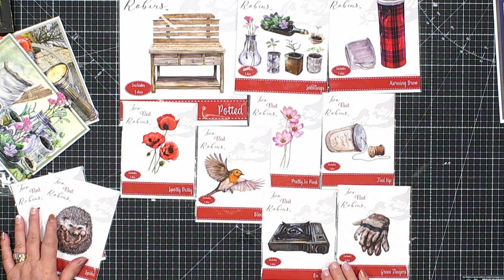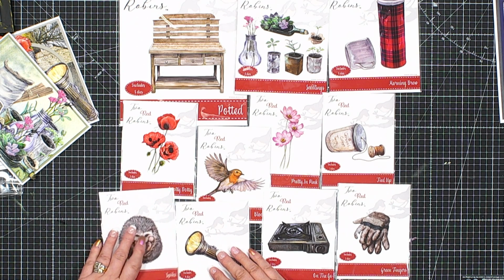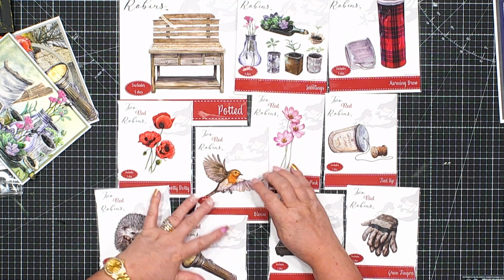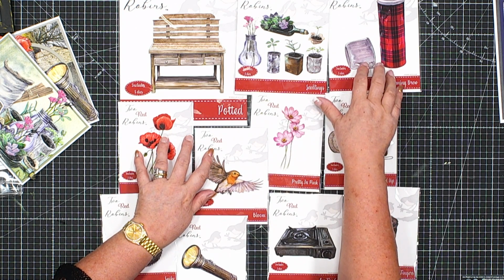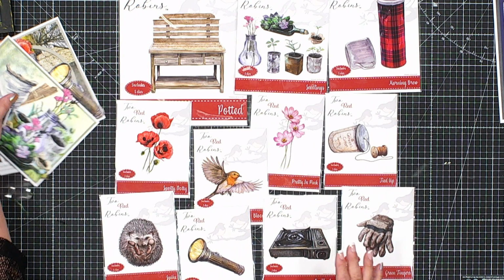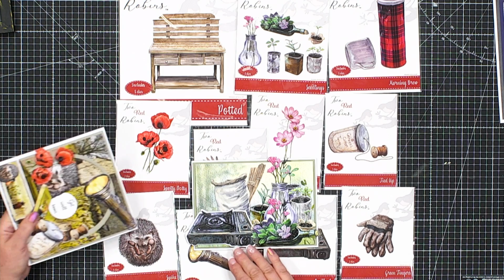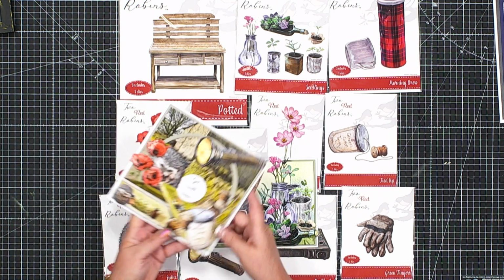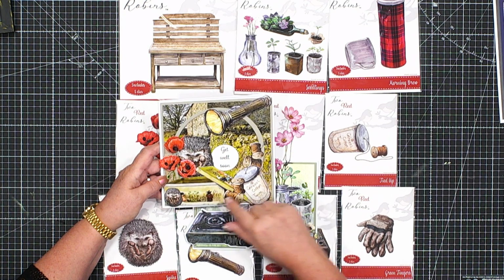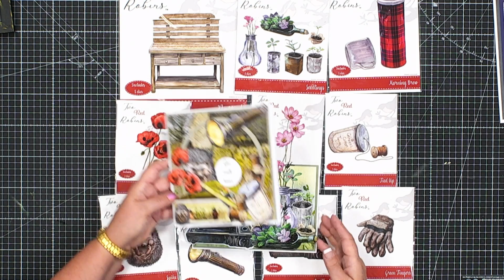And then this one, because we've got loads of people in the family that are green-fingered. Ray of Light, just a nice, I mean, just with a quirky sentiment. And the robin, Bloom, all in flight. And these, and the vases, and the tables. Right, okay, I'm not even going to look myself. I'm going to wait till you tell me. But what I will show you is some of these designs. So you've got here all of those elements. Oh, look at that one. How cute is that? The little hedgehog there with the poppies and the corn, the cotton twine and the light shining on him. Super cute.